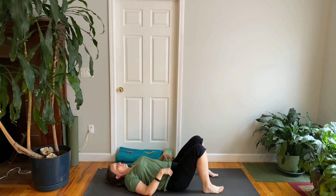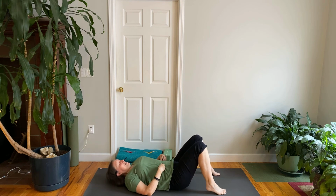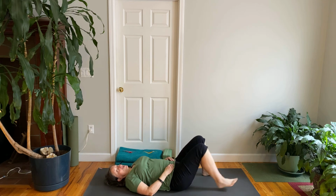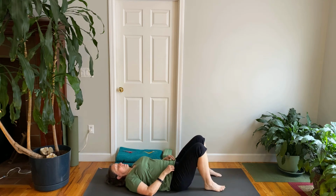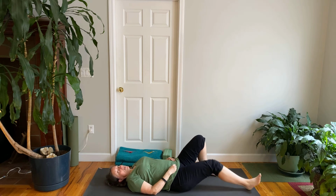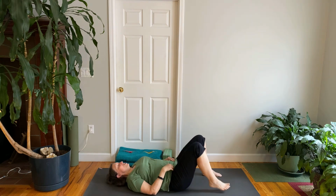So for many people, when you're lying on the floor, it's nice to keep the knees bent, and you're welcome to do that. You might even like having the feet apart and the knees touching. This tends to put the back in a comfortable, neutral position. It's nice for a lot of people. If you're comfortable lying flat, you can stretch your legs out flat on the floor. If you want to be kind of stretched out, but it's not great to have your legs stretched out flat, you can put a pillow, bolster, blanket under your knees, or even rest your legs up in a chair so the calf muscles are resting in a chair.